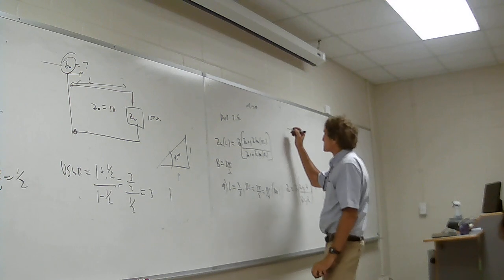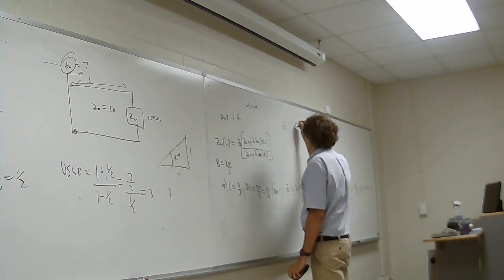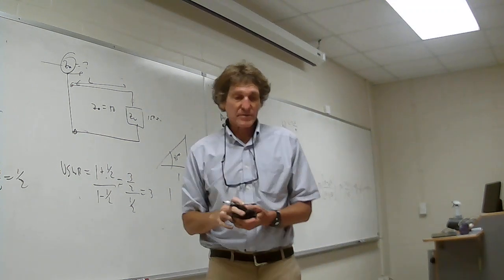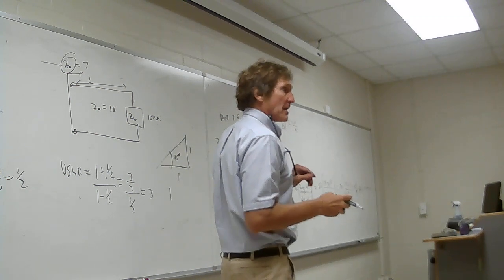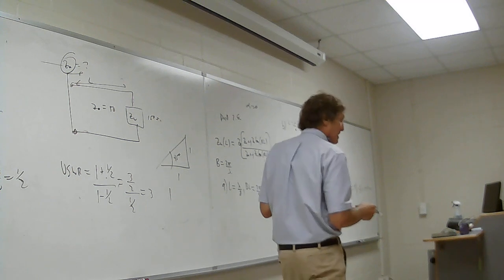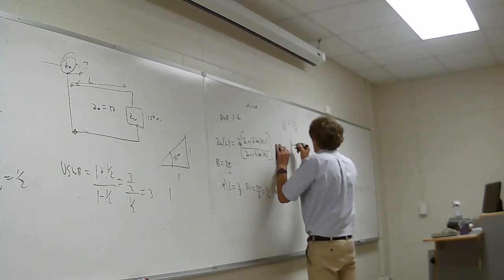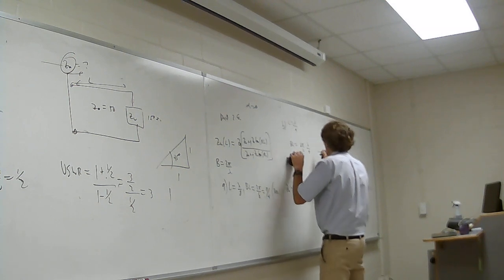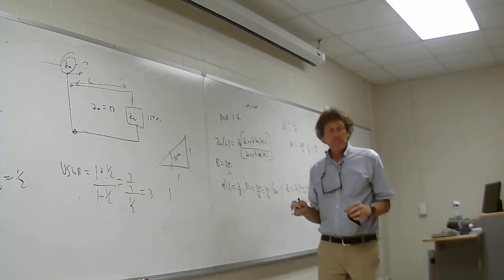It says do it in terms of lambda over 4 as well. The length is lambda over 4. That's a quarter wavelength. This is an interesting one. So now I have a line length lambda over 4. The first thing you look at is the value of beta L. Beta L is 2 pi over lambda times lambda over 4, and that's pi over 2, correct, class?